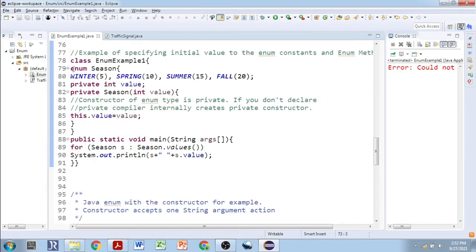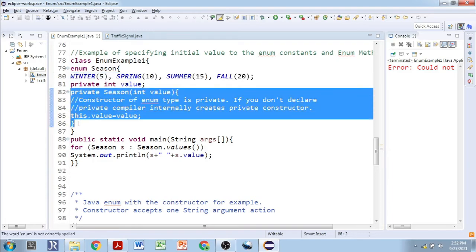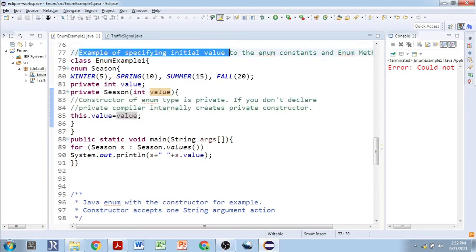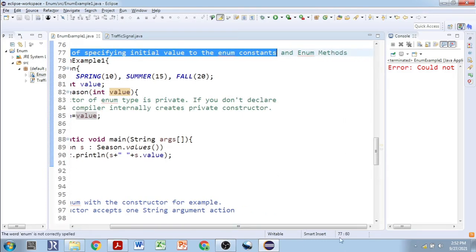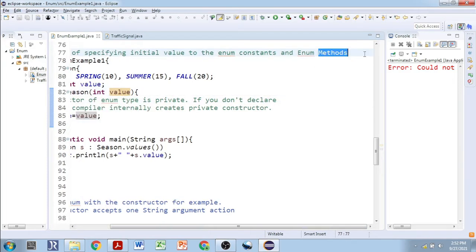So now we have another enumeration. What's the enumeration name? Enumeration season, correct? And it has the values. The new thing you're seeing over here, this line, is new to you, correct? Also you can see that a constructor is being used over here. So this is a different example of specifying initial values of enumeration constants and the enumeration constructor. Not a method, it is the constructor actually. We're seeing how it is provided over here. How to use this constructor, sorry. So cut this part, it will confuse you.